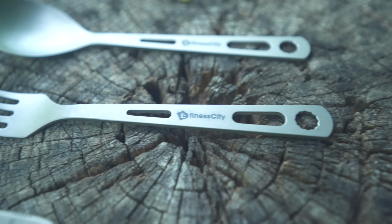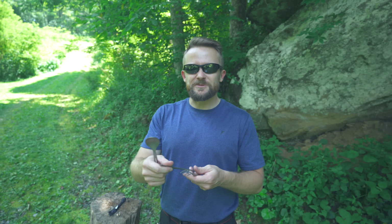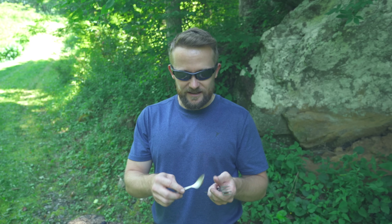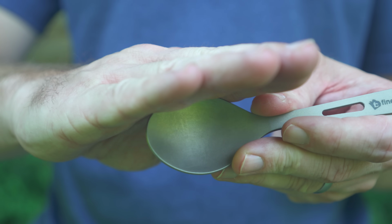My biggest complaint about this set is the smell. Each utensil has this very inexpensive, cheap metal smell to it. And it comes off and sticks to your fingers, so after handling this set, you can smell that cheap metal. Oftentimes you will find this with very inexpensive jewelry, and in this case, you'll find it with this cutlery set. As you all can see here, the coating is fading, it's easily stained, it's rubbing off.